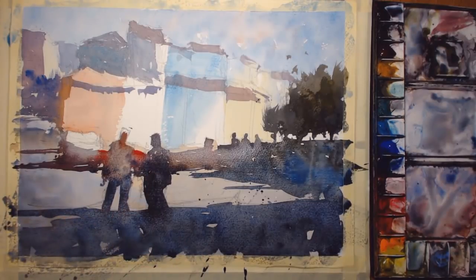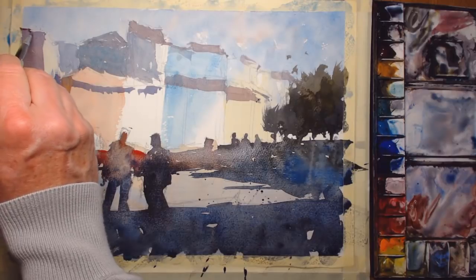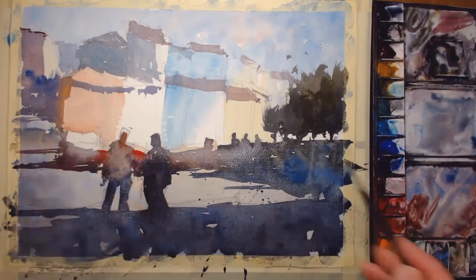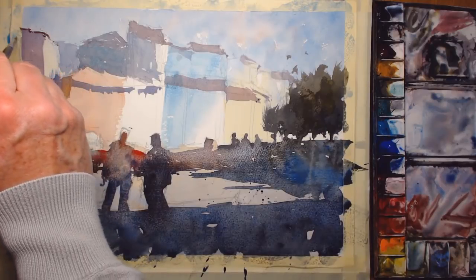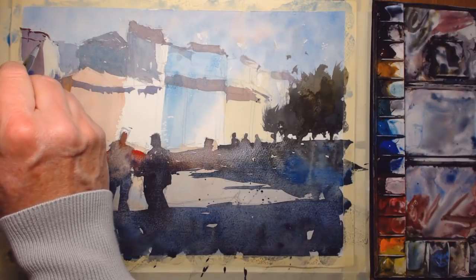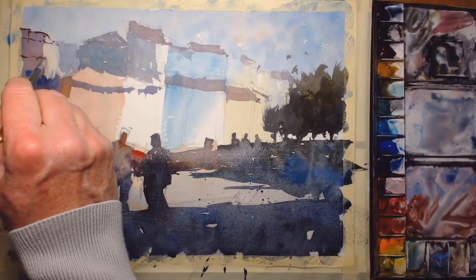I use my fingertips more and more now to just, well, apart from testing how wet some areas are, just sort of moving the paint around, or just very lightly lifting out a bit of paint. So by the end of the painting, I end up with lots of dirty fingertips, which I've got to be careful that I don't smudge, as I'm doing now. I'm going over the painting. I need to be very careful with my hand and not introducing any dirty marks where I don't want to.